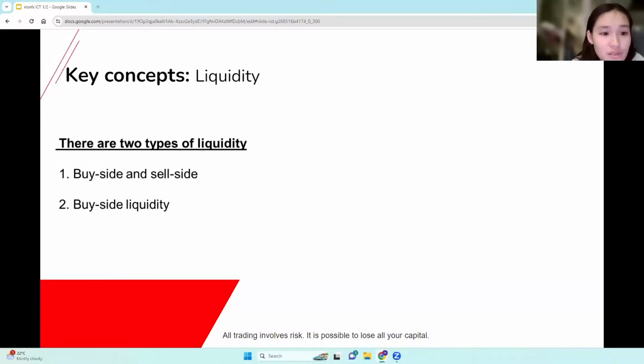There are basically two types of liquidity. There's the buy side and sell side. Firstly, buy side liquidity represents a level on the chart where short sellers will have their stops positioned. Sell side liquidity is just the opposite of that. It represents a level on the chart where long bias traders will place their stops. In both cases, these levels are found at or near extremes, as the tops and bottoms of ranges are often viewed where traders are proven wrong and therefore will want to get out of their trades.